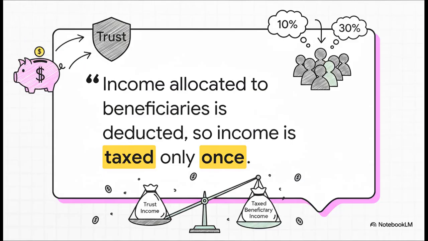That's it. And this is where the real genius of the structure comes in. It's all about flexibility. The trustee gets to choose. Does the trust pay the tax on its income, or do we flow that income through to a beneficiary and let them pay the tax? This lets them make a strategic decision each year to give the income to whoever is in the lower tax bracket, which can lead to some really significant tax savings.